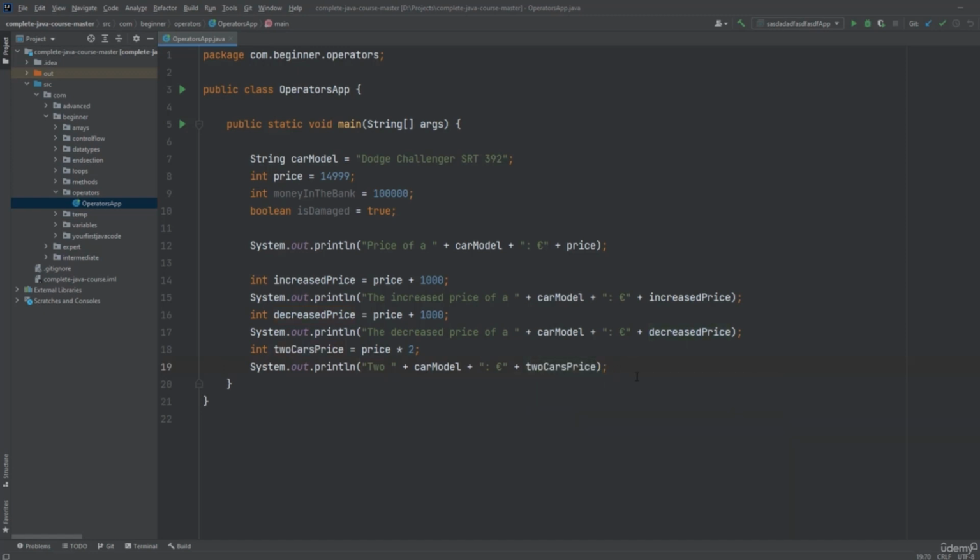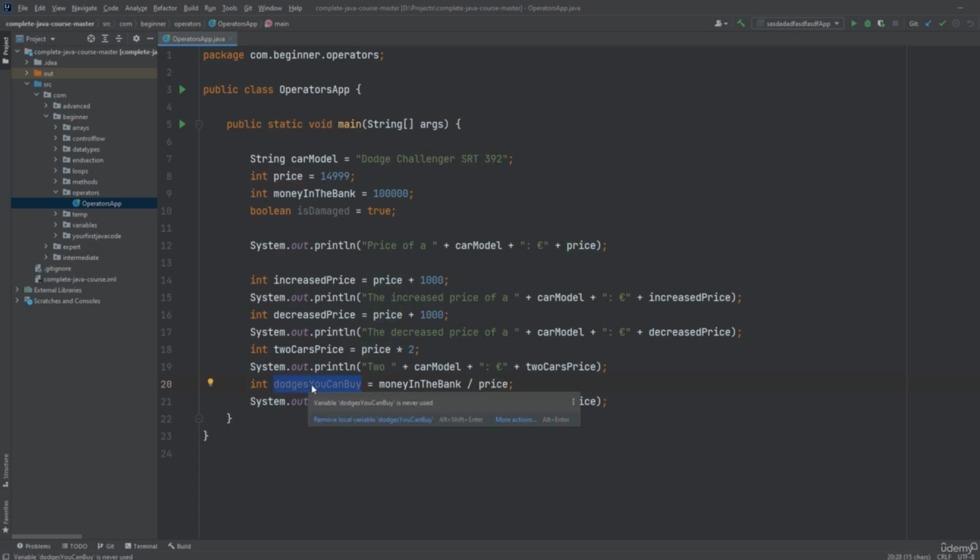Then let's see how many Dodges we can buy from the money we have in the bank. So copying the code again and changing here the variable name to dodges you can buy, and here money in the bank divided by the price.